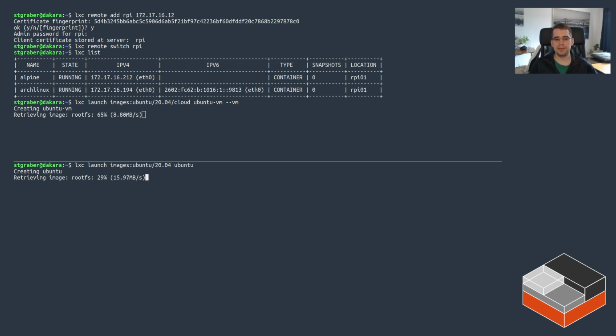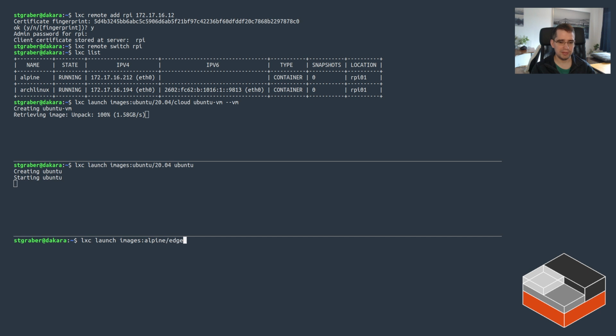One thing you might be wondering is, now you've got three Raspberry Pis, where are things going to go? So what LXD does out of the box is it picks whichever system has the fewest instances and will place new instances onto that. This can be overridden. So you can say, spawning another terminal here, say we wanted another Alpine container and we want it on the same RPi01. So first let's just do one where I don't tell it where I want it. So just create a new container, call it Alpine1.